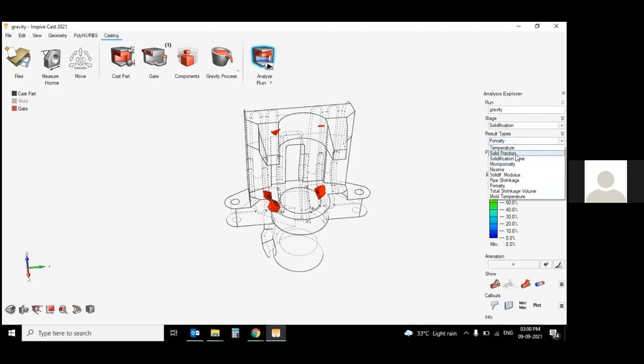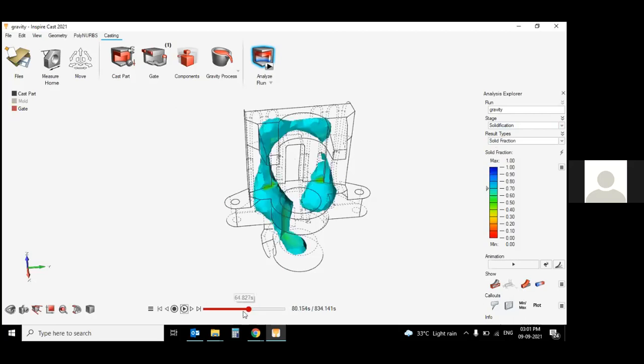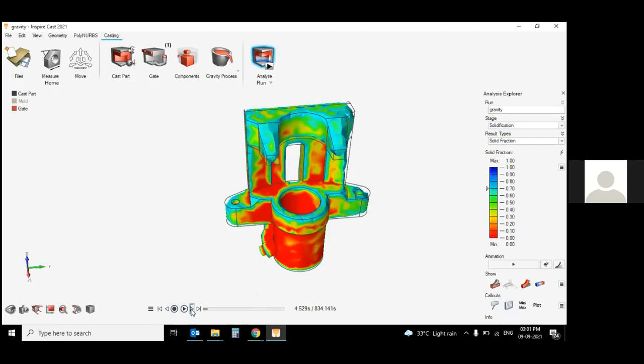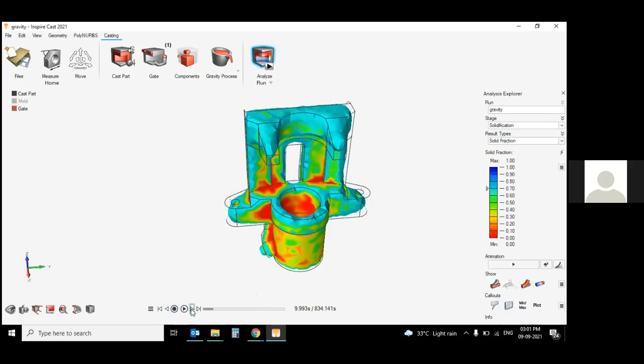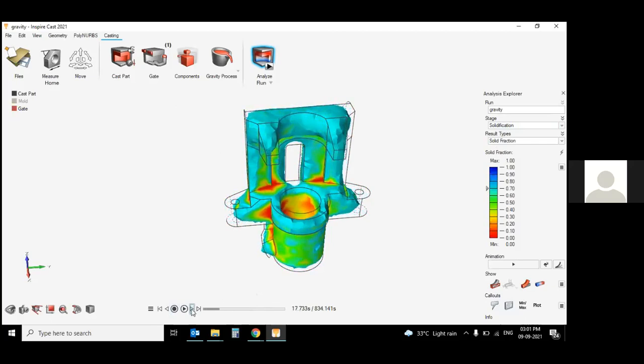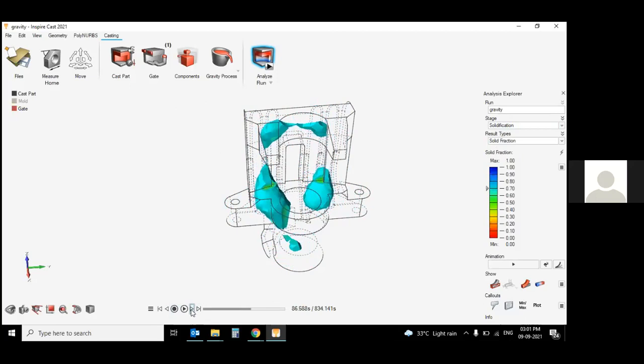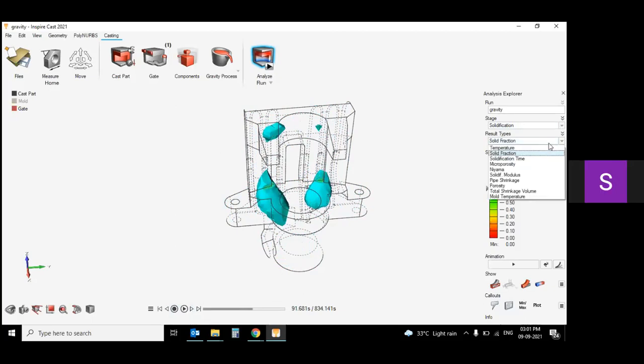Let's check once again, going frame by frame. Yes, these four locations, 1 2 3 4, are shown as the porosity.